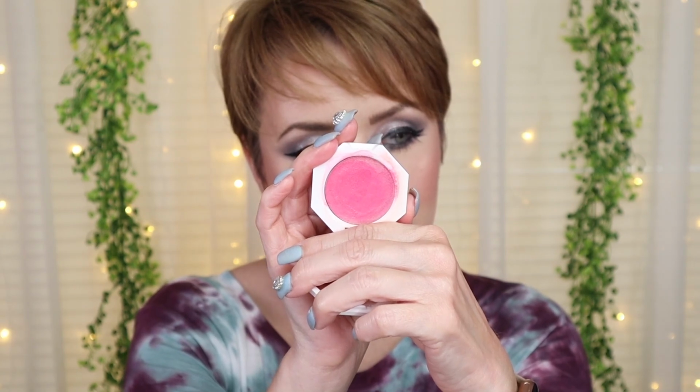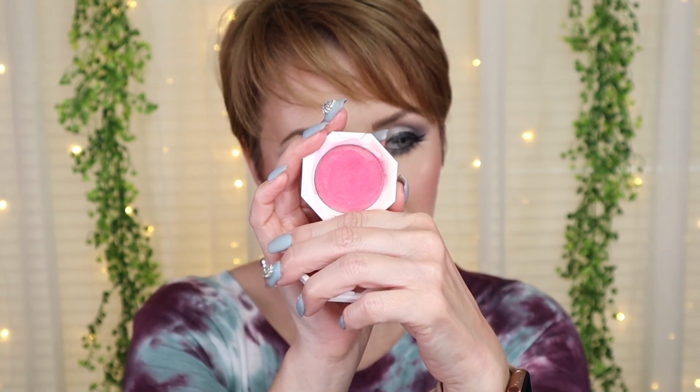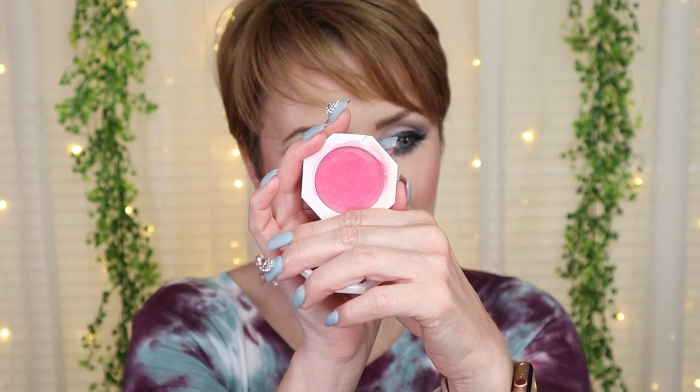Next up is Fenty Beauty, and these are the Freestyle Cheeks Out Cream Blushes. I have 2 shades. I have Fenty Glow and I have Crush on Cupid. Crush on Cupid I've had for almost a year now, and I just want to quickly show you this one because it is still as creamy, as pigmented. It performs the exact same way as it did when I initially purchased it. And I'm going to go ahead and just swatch it back here so you can kind of get an idea of how this is going to look in case you've never tried this one.